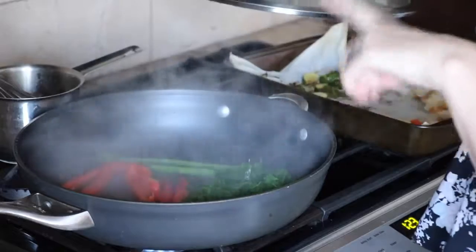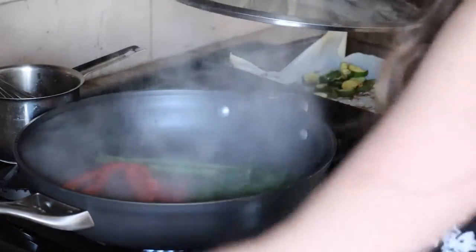Here I just have my kale, asparagus, and red peppers. The only other thing I did was take the tofu out of the pan and put it in a bowl with the sauce and stir it around so it got coated. Now for my favorite part — everything is done, so I'm just going to show you how I assemble it.